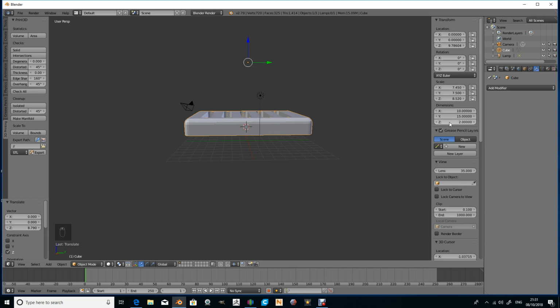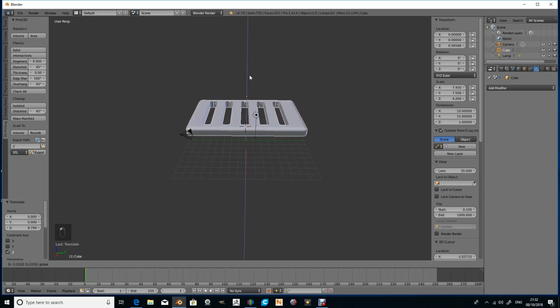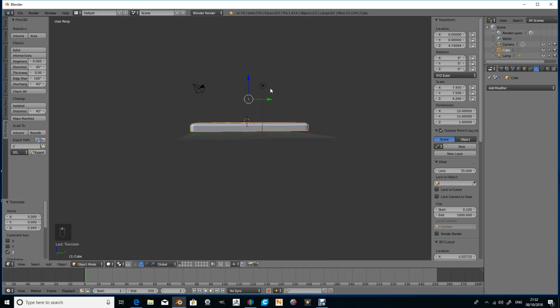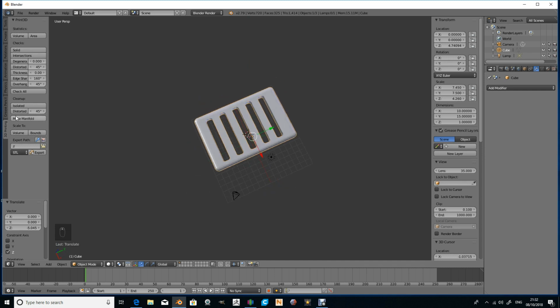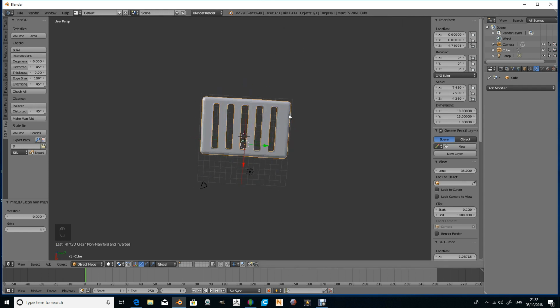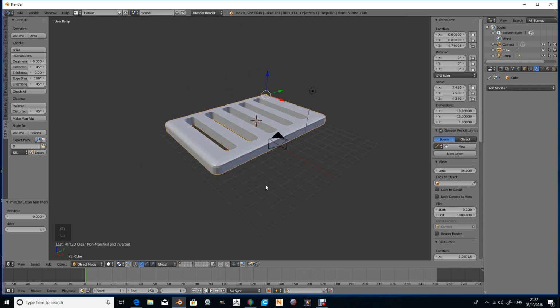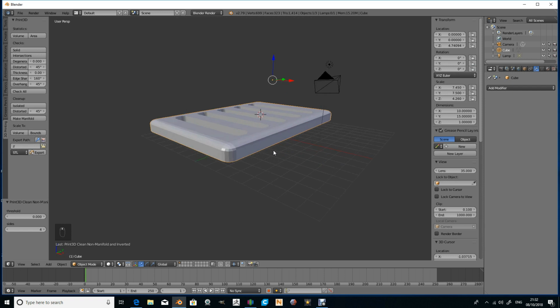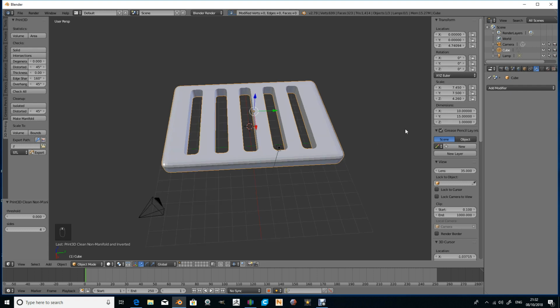I still, you know, 2 mil might be too thick. We're going to take this down to 1 mil. And besides, at 1 mil, it will print quicker. Yeah, that's better. So, make manifold. Right now we have 21 verts, 41 edges and 2 faces that needed sorting out. That's only because I was rushing through it and I basically duplicated something I shouldn't have duplicated. I noticed as I was doing it, but I also knew make manifold would sort the issue out.